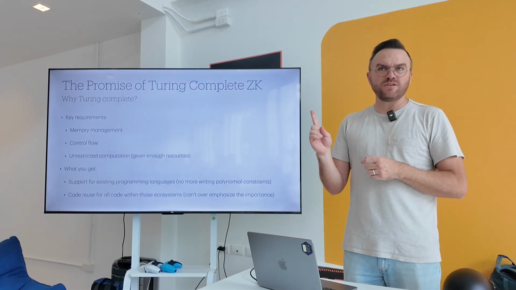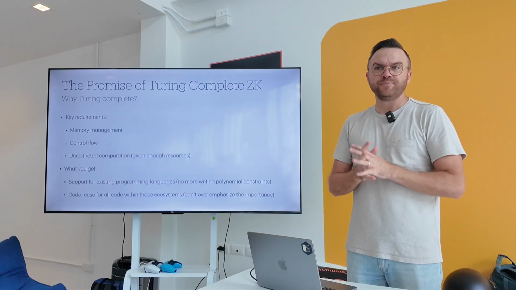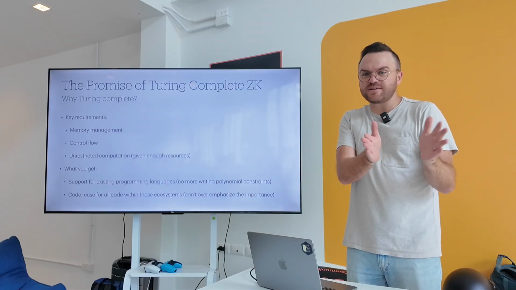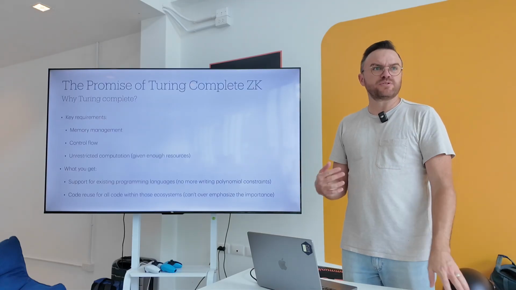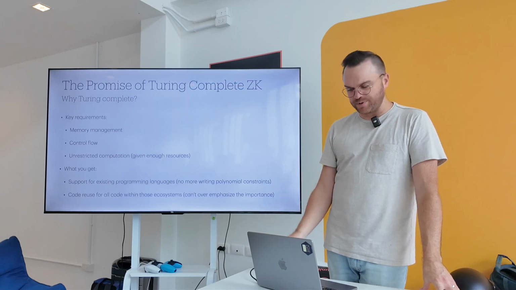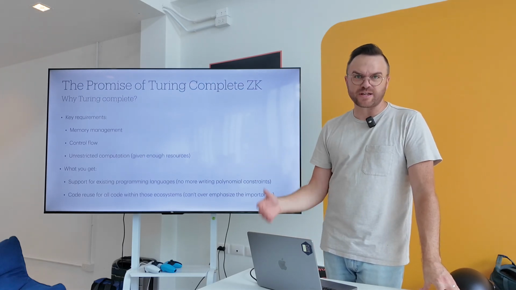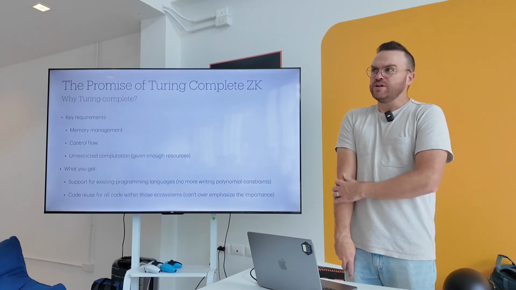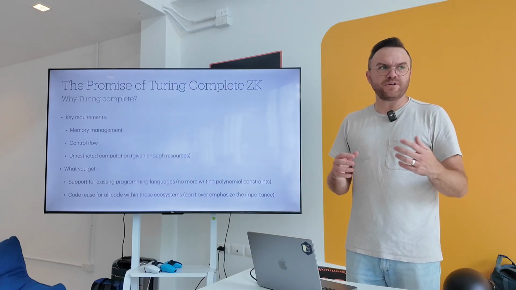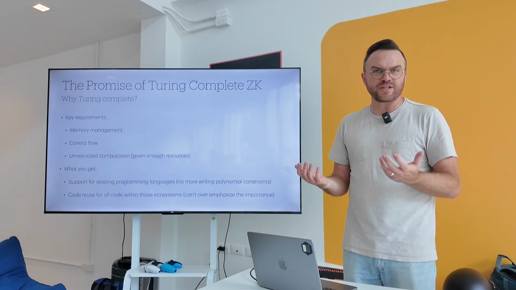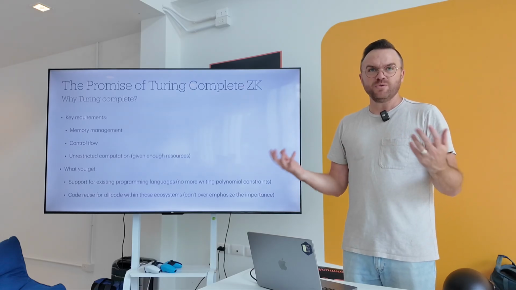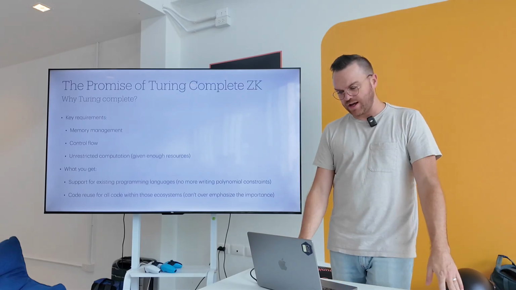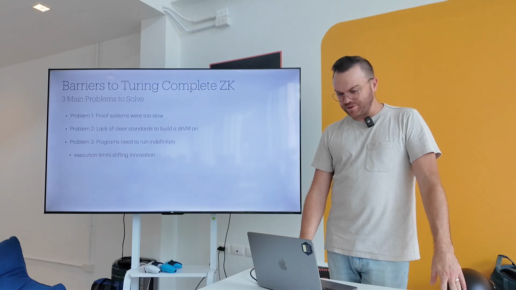So number one, you could get support for existing programming languages. Instead of people having to learn new languages or writing chess as a set of polynomial constraints, they can use existing tools that they know, and it'll be accessible to many more developers, and you can move much more quickly. That's actually the most important part. And then code reuse. If you're able to use a general purpose programming language, all of the libraries, implementations and open source software written in those languages would then become available for ZK protocols. So there's lots of promise to help the space move much faster and be much more powerful.